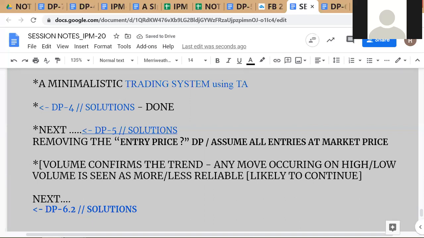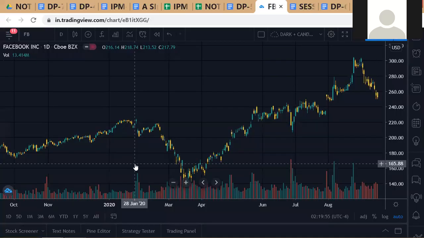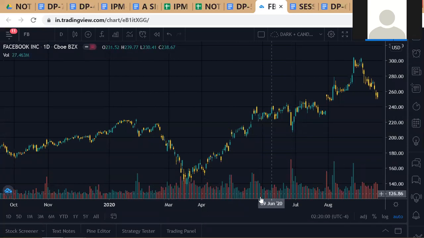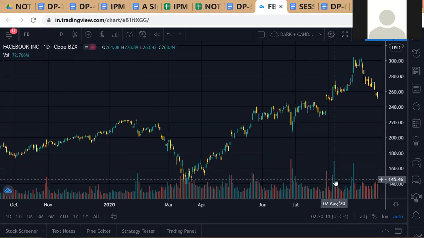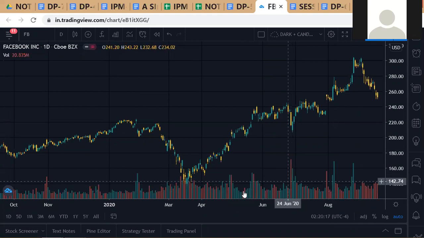So typically, this is how we chart stocks. You can see here that there's a day on which there's a lot of decline in Facebook, with pretty high volume. Then you see another day on which you have a big high volume up day. They have shaded the volume bars red if it's a down day, otherwise cyan if it's an up day. You'll have some kind of color coding in most charting systems.